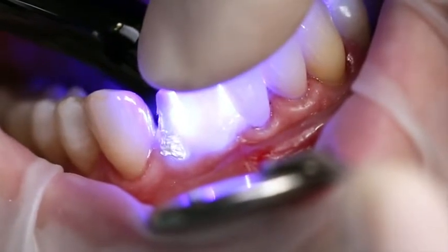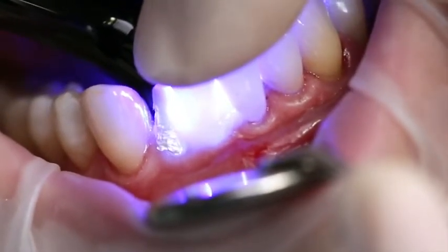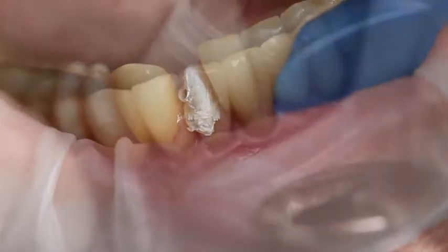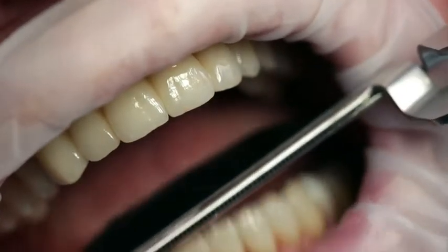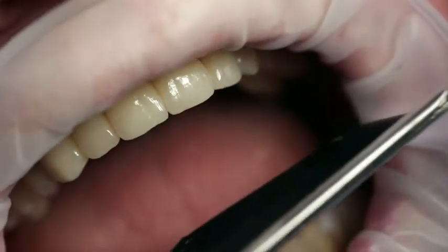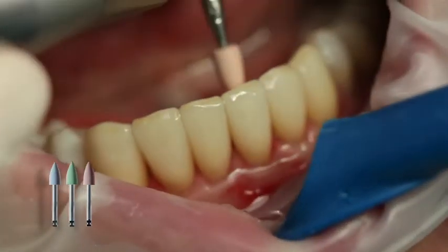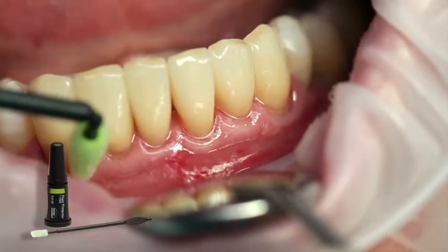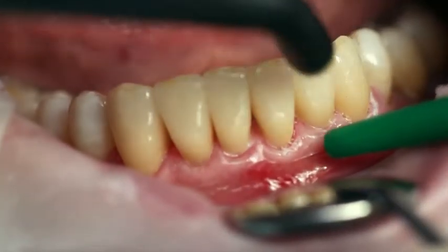If you have used impervious opaque restorative materials, wait for approximately 5 minutes until Multi-Link Auto-Mix has cured. Rinse off liquid strip. Adjust proximal areas with finishing and polishing strips. Check and adjust the occlusion and functional movements if necessary. Polish restoration margins with polishers, such as Astropol, or with discs. Finally, apply a thin layer of fluoride varnish with a Viva brush. Disperse and dry the varnish with an air syringe.